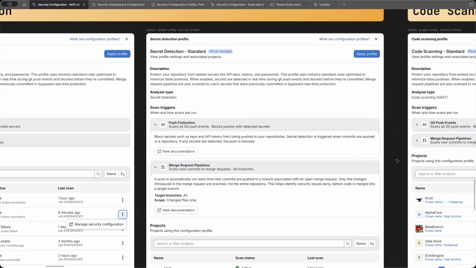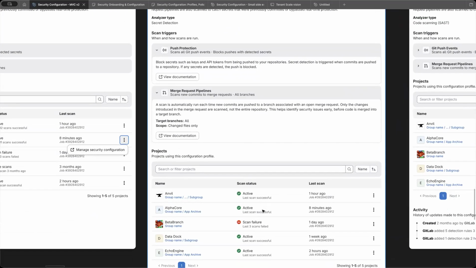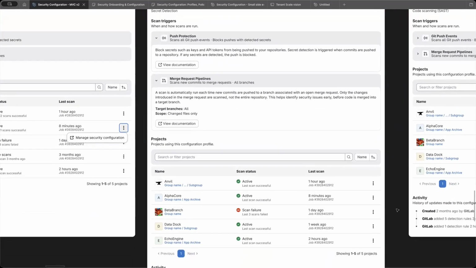One quick dimension I'll add to the scan status. I'll keep it short. In addition to what Chris said about some scans might be active, some might fail, or some might be successful, some might fail, there's also the notion of scan being different between the triggers. So push protection may not be a scan. It could be just that push is blocked as the success. And then merge request pipelines would be scans performed, since one's pipeline based, one's not. So that's another dimension. I don't know what the answer is, but it might be confusing for customers.